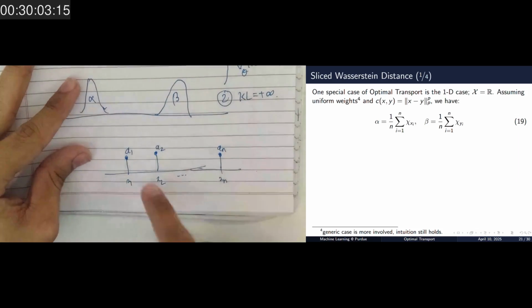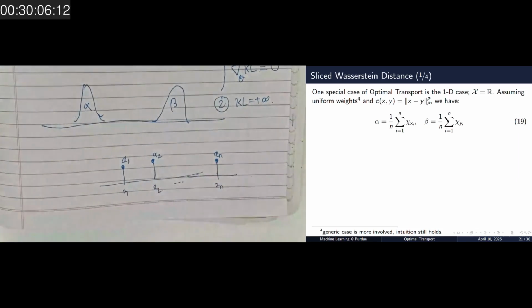X is just your set of real numbers. Assuming the case where you have uniform weights, so over here a1 is equal to a2 is equal to an for all ai, and Cx is just |x minus y| to the power p, so the pth norm raised to p. We have two measures, alpha and beta, the input and the target measure, and the only place that actually matters is the points now, right? Because the mass is exactly the same. So we kind of are back to Monge map territory, but we will solve it with the standard Kantorovich relaxation.